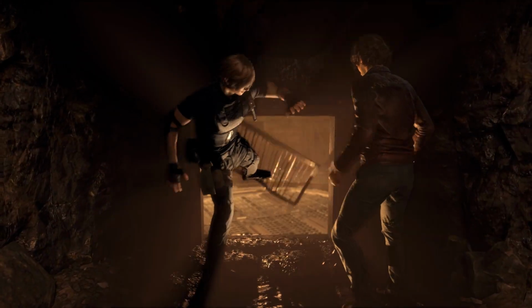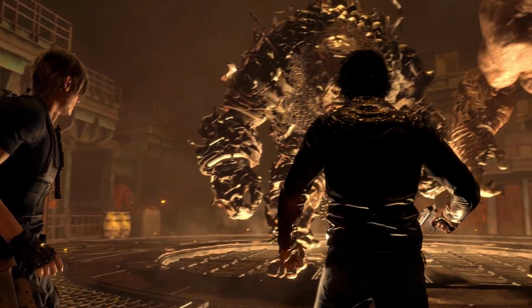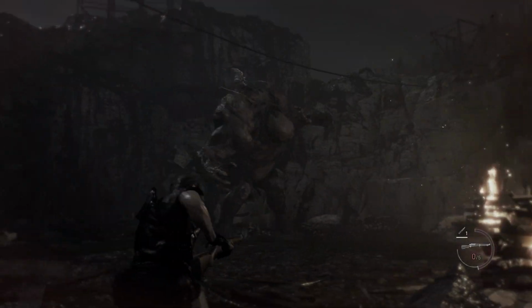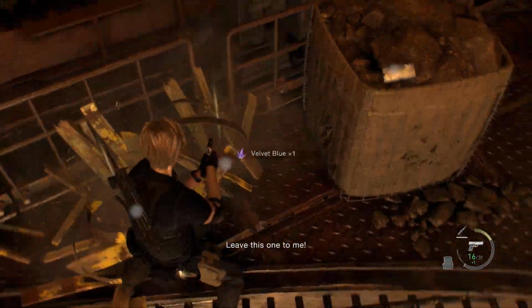I obtained the dynamite, cleared the roadblock, and made it to a blast furnace where Luis and I came face to face with not one, but two El Gigantes. The game gives you a trapdoor to even the odds, but to use it, you have to knock one of the Gigantes off their feet, which is a lot easier said than done.